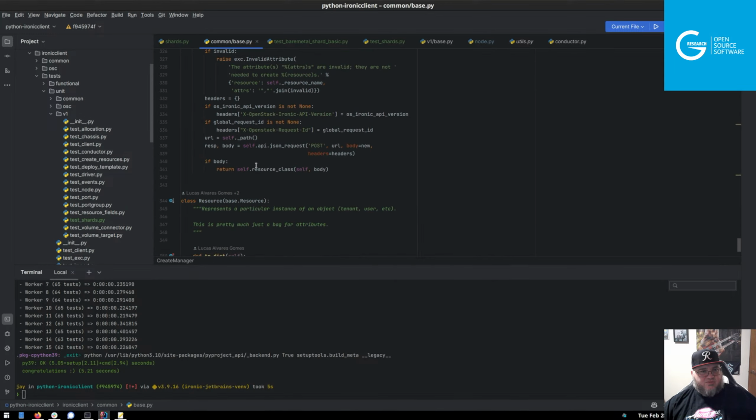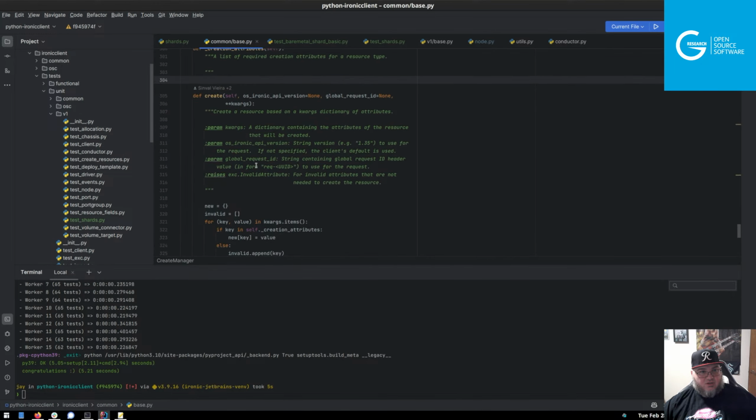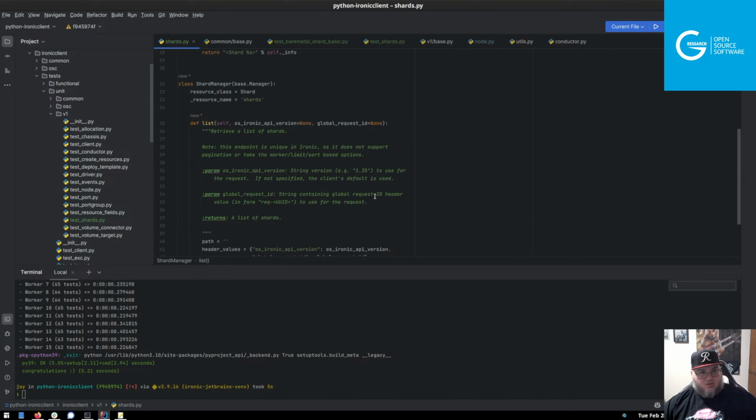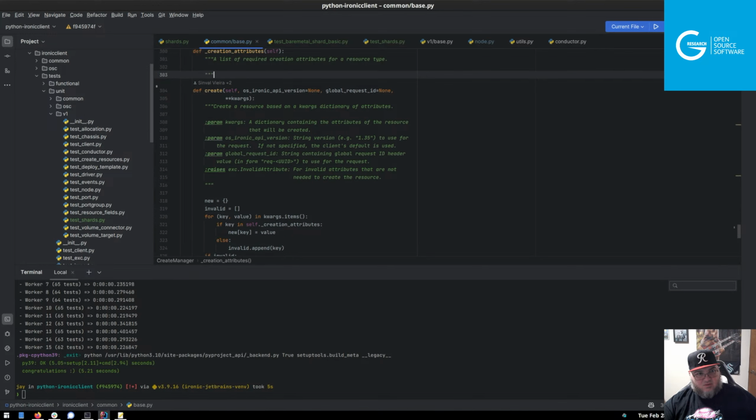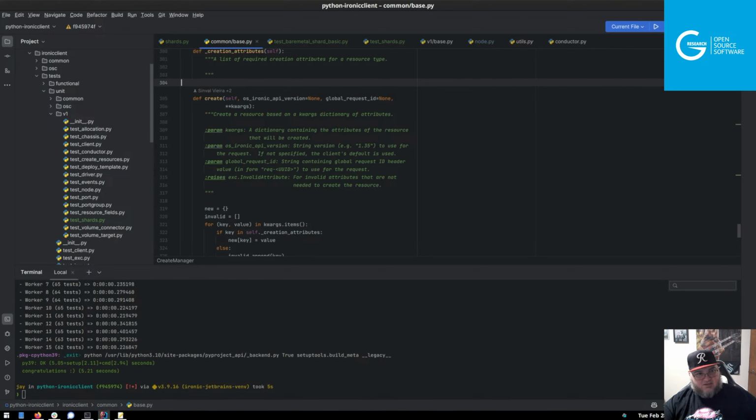So creation attributes are required. That certainly is not the behavior I want. Well, lost my buttons here.